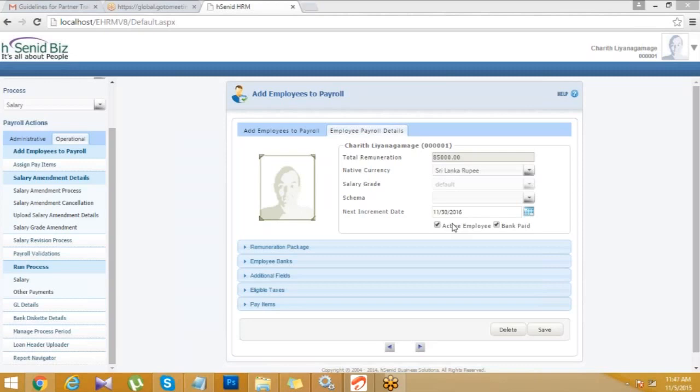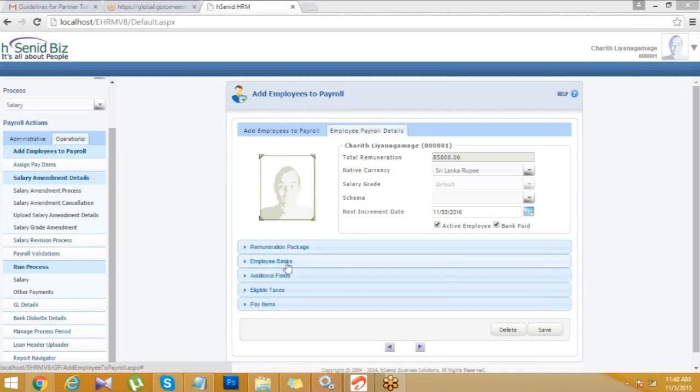Is there any integration with the performance module regarding percentage increase? Sebastian, it's like this. You can finalize the percentage in the performance module, and using a formula or a dynamic script, you can do the increment.